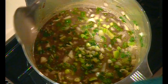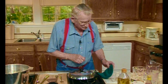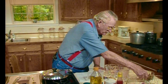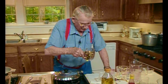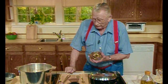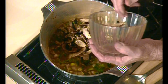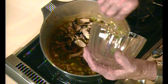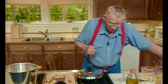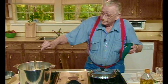Now, taste it. I got a tasting spoon here. Taste it in a little bit. Now, into that, I'm going to put some chopped mushrooms. About, I would say there's 2 cups of chopped mushrooms here. I use all kinds of mushrooms, but I particularly like to use the shiitake mushroom, but these are not shiitake. These are regular mushrooms where any store would have them. In the store where I got this stuff, they had them, and there they are in there right now. Stir that in there, too.